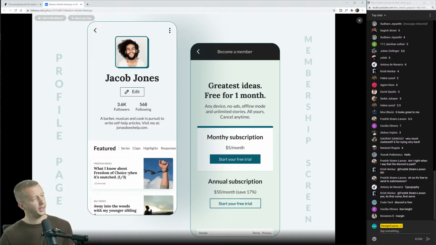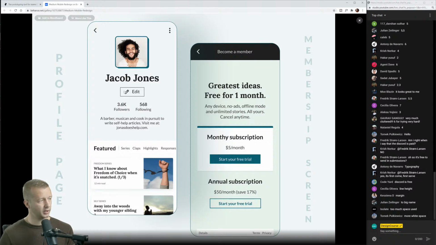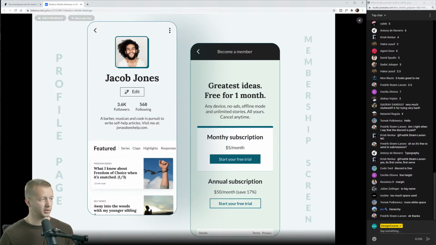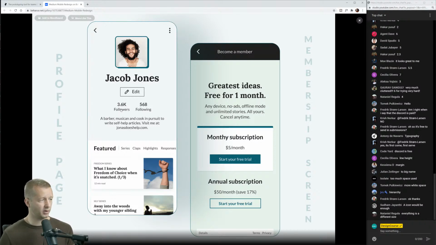somebody said line height. What I will say is the edit button seems a little bit large, and the spacing inside, with the icon, just seems a little bit wonky. There's a lot of white space unnecessarily around the pen graphic and the edit button. I think this button needs to be reworked a little bit more. Also, the type between these two elements needs to be reinforced more with visual hierarchy. This should be styled a little differently than the followers and following labels, I would think. And so, like JVS said, it's an issue with visual hierarchy in this section, at least. This section down here is pretty good.